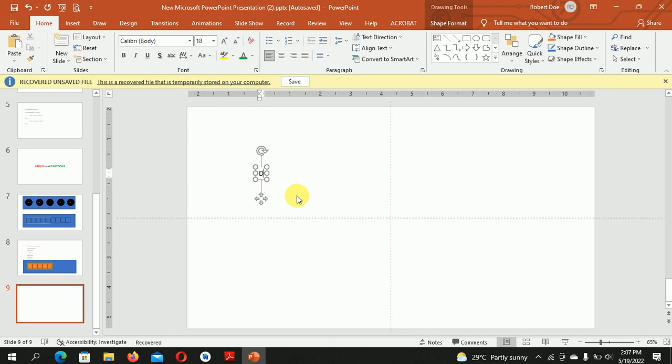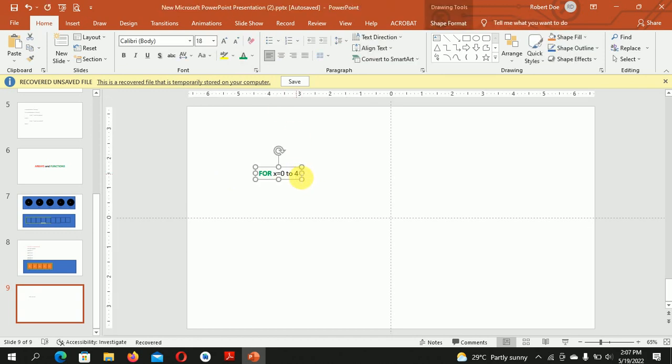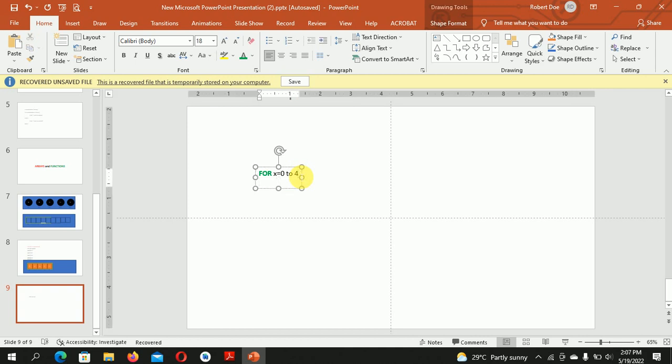Now, if I have a for loop that starts from x equals 0 to 4, it means that the loop is running 5 times. Now, if the loop is running 5 times, the body of the loop comes in this way. I shift to the left so that you see that the statements are under the for loop.